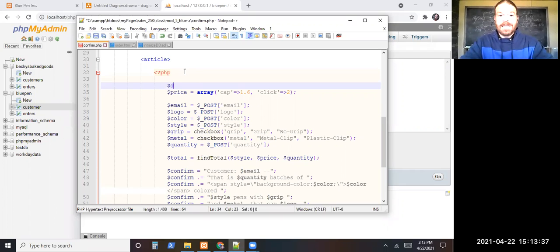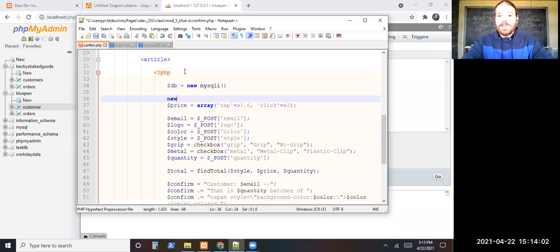Let me go ahead and set up this line. So like $db equals, we need a new MySQLi object. Did I misspell that? No, MySQLi, and then we'll pass in the connection details.